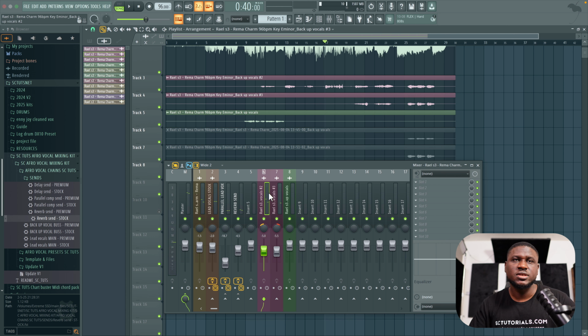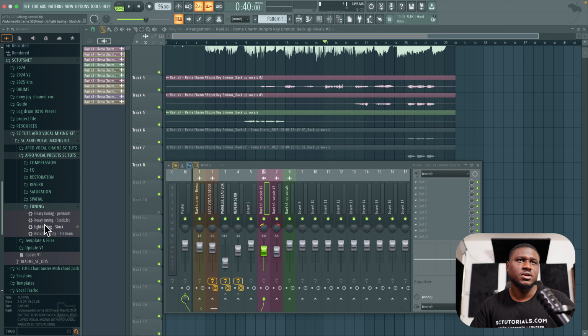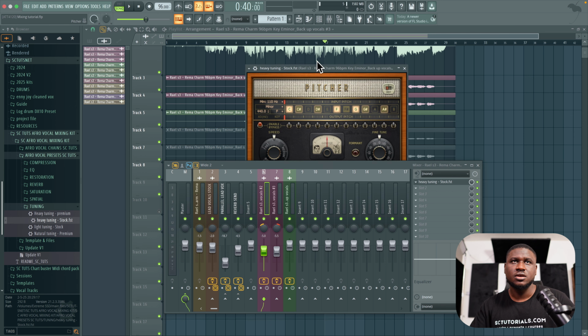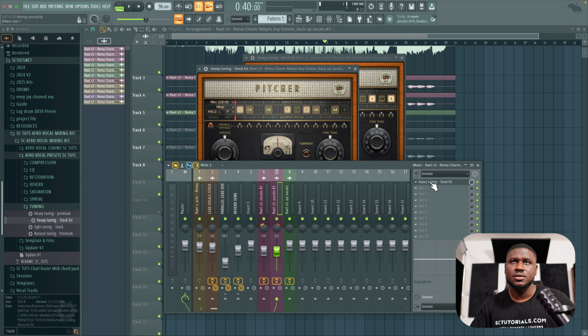And I'm going to come and tune this because they are not sounding tuned. Now I recommend you tune your vocals separately. Do not send them to a group and tune them all together. So I'm going to come back to tuning under the presets, then come to tuning, and simply highlight the vocals that need tuning, and then come to light tuning. You want light, let's use heavy tuning, stock, okay? And then just drag and drop. You can see the effects applied automatically on each one, but you have to set the key. So I'm going to come right here for the key. Remember, it's E minor. Come here.